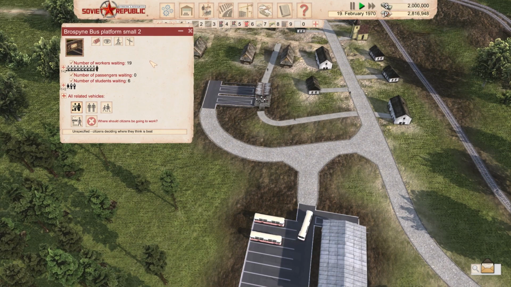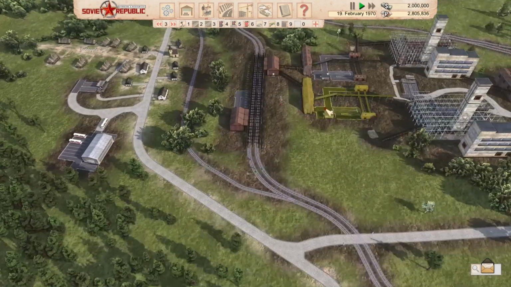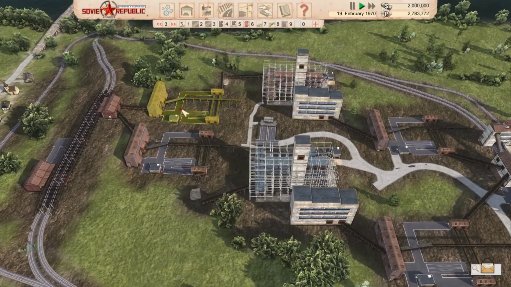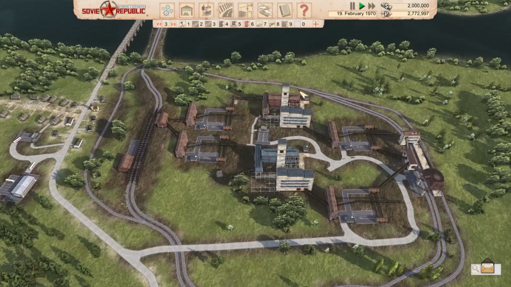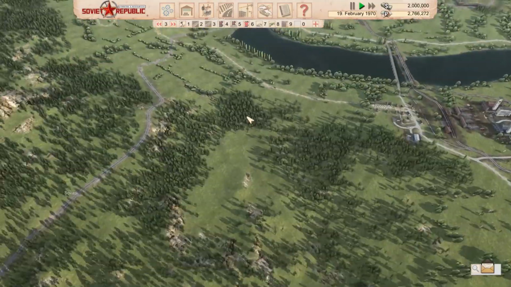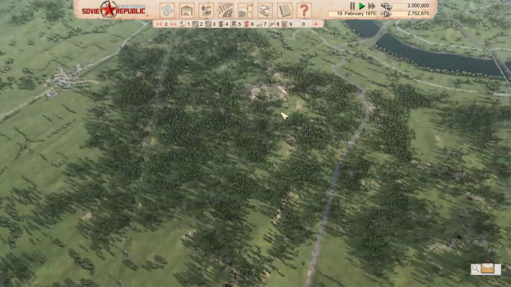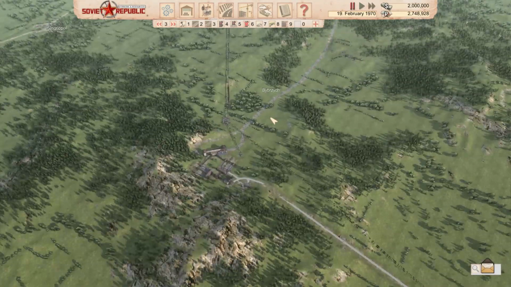And also, we only need 30 workers from this town, which is honestly very, very doable. We also need a power supply, which we don't have, but is quite nearby. Probably bring it down from over there, yeah.